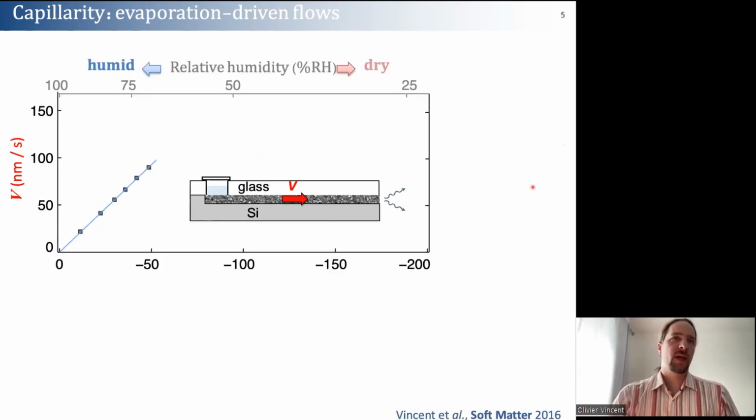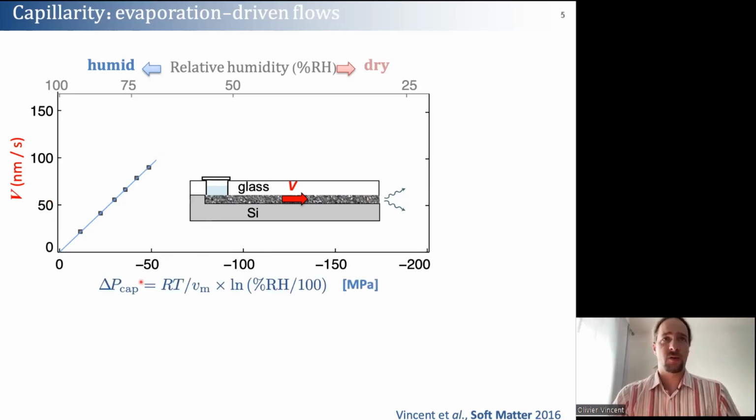So if you look at the data of the speed of the flow versus the humidity, you have this first very linear relationship. When you lower the humidity, the flow increases, and then it saturates. And I will look later at the saturation. But the explanation for why the flow is linear is because I didn't plot here the velocity as a function of humidity, but in terms of the driving force that is implied by the Kelvin equation, which is the theoretical capillary pressure you get in the pore by equilibrium between the liquid at the edge here and the humidity outside. And so it seems to work very well.